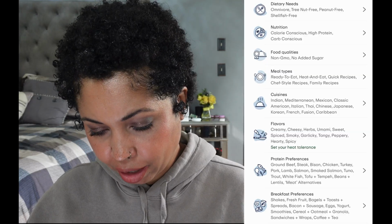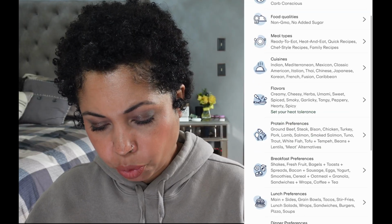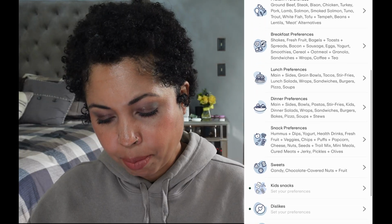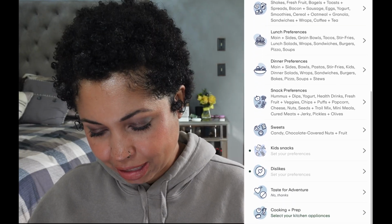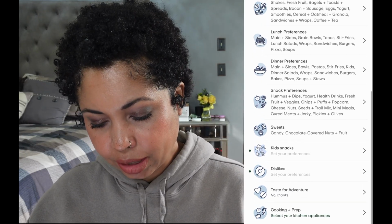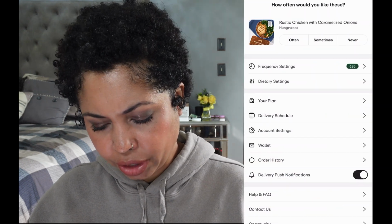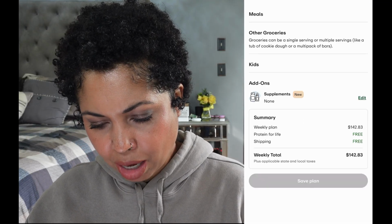You can tailor that to what you want. The different cuisines, flavors, my protein preferences, and my breakfast preferences. Lunch and dinner, and then snacks. I've got sweets, and there's some other things on here that I didn't set, but that's not super important right now. Here is my plan.